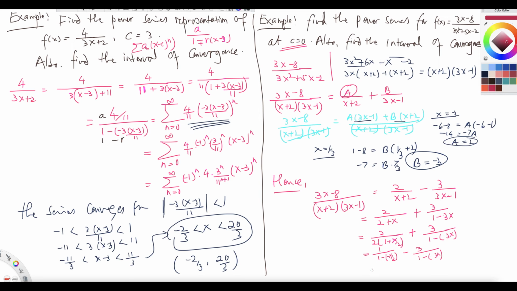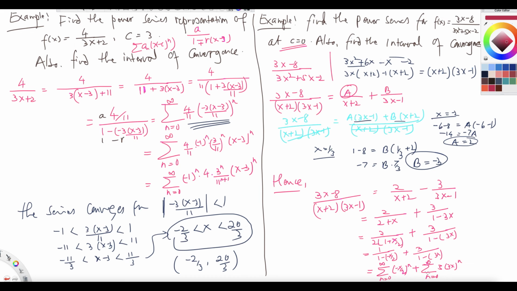So this can be written as summation n equals 0 to infinity. A is 1, so r to the n will be negative x over 2 to the n. And then plus, this is plus, right? Plus, this is written as a summation n equals 0 to infinity. And then what do you get here? So a is 3 times r to the n is 3x to the n. That's what I got. You see that?